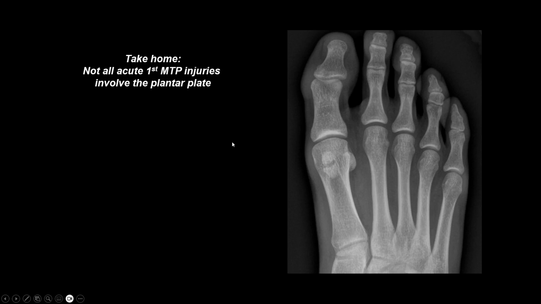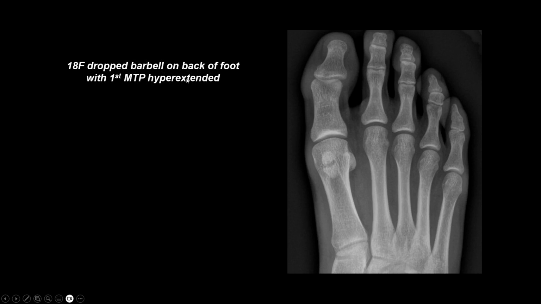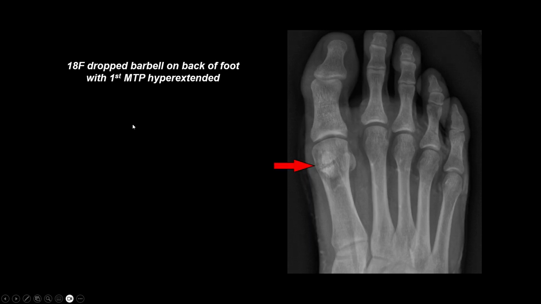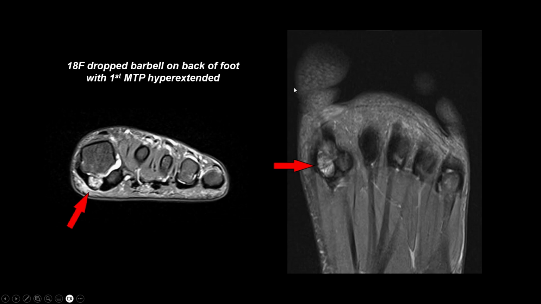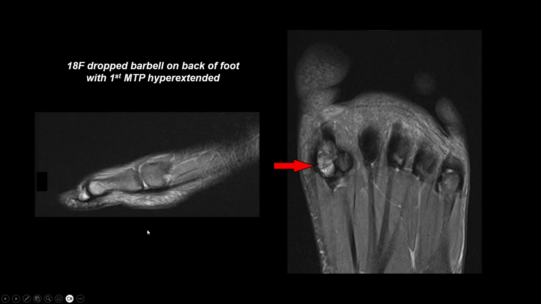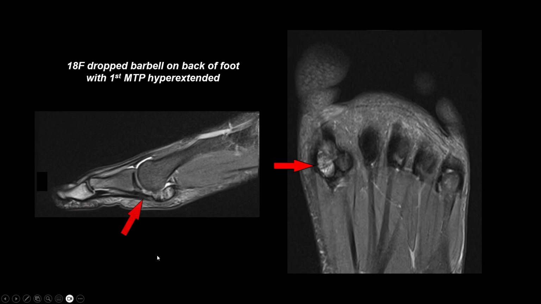Boy, what do we do with this? Not all acute injuries involve the plantar plate. This is a great case. She dropped a barbell on the back of her foot with the toe hyperextended, just like I showed you the classic mechanism for a plantar plate, but this time it was a barbell. So you can see we've got a lot of edema in that medial sesamoid, and sometimes I have a hard time when they have a bipartite one, using the plain film, is it a fracture or not? But sometimes I've had a case or two where it looks like they kind of broke the synchondrosis between those. And so this one didn't look exceptionally wide, but she certainly has a lot of bone marrow edema within that. But the plantar plate was fine. So careful in the weight room.